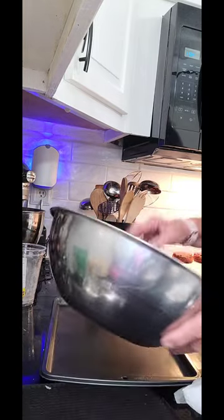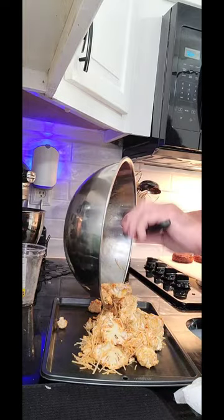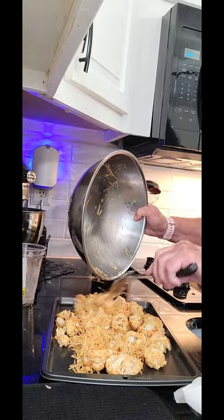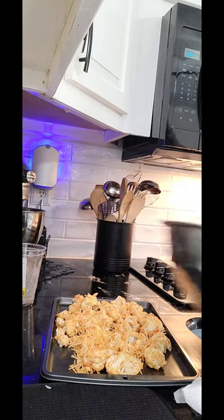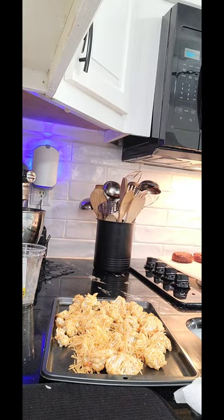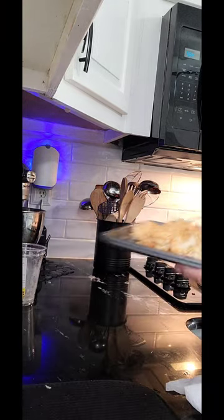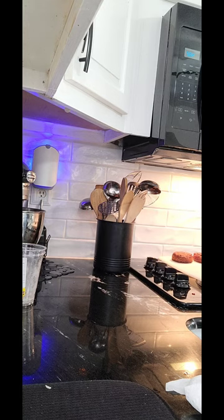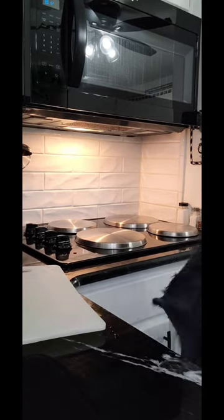So this is going to be baked roasted Parmesan cauliflower. I'm putting this in the 350 oven on the middle rack. I don't think it'll take long. I can't remember exactly how long — I remember seeing somebody make it but I don't remember how long they baked it for. Excuse me, got that cauliflower in my throat. I'm going to put this in the oven on the middle rack.